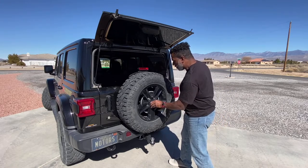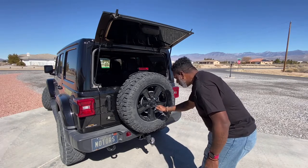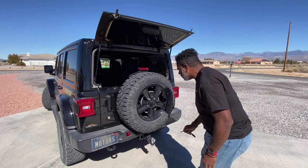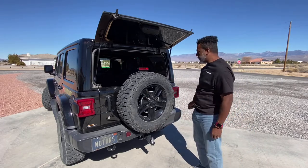Rearview camera cover. We'll lock that back in place. It's done. Let's check it out.